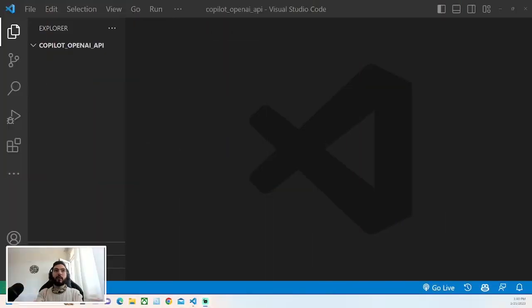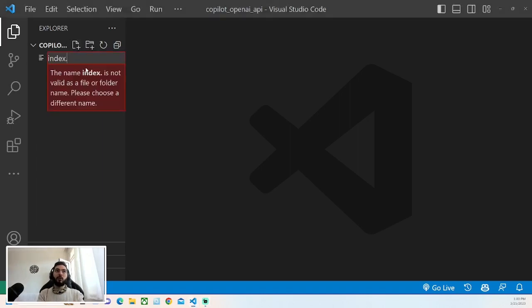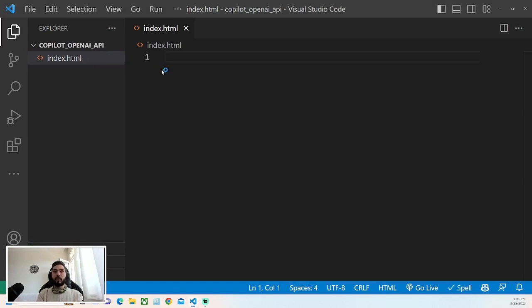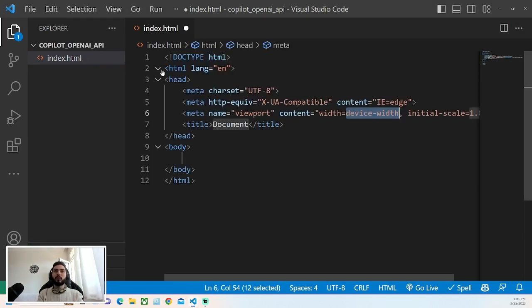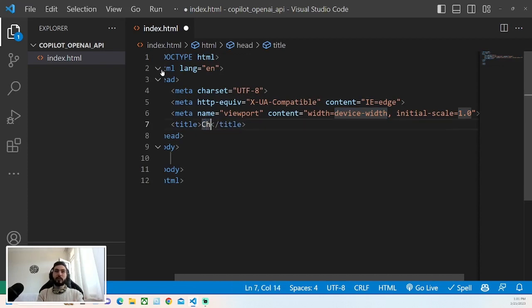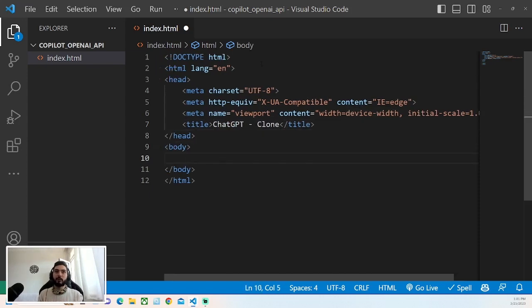Right here, I'm having a new project on Visual Studio Code. I will start with the new page called index.html. This page will be our basic page for our project, and we'll just go with HTML5 and call it here ChatGPT clone. Then right now we will have two things for this project. Let's save this page. First, I will need to have a place for the text that I'm getting from the chatbot and my own text, which would be the chat logs, and I will need just like a button or an area to input text and have the button to send that to the server and test it.